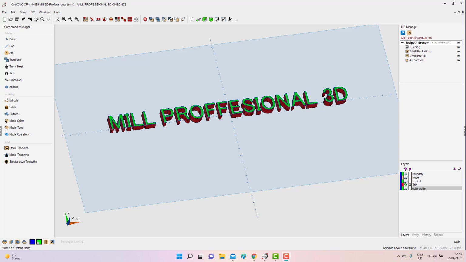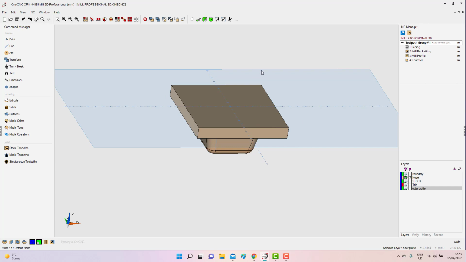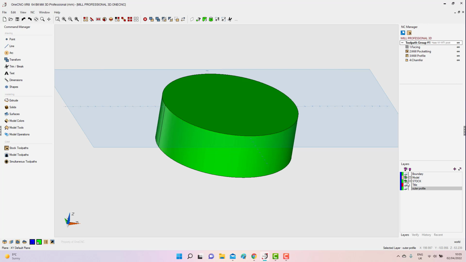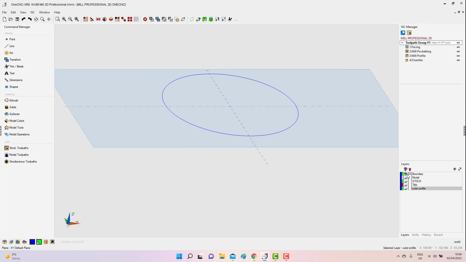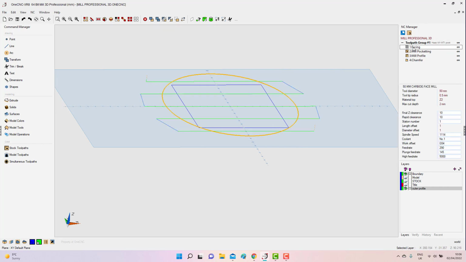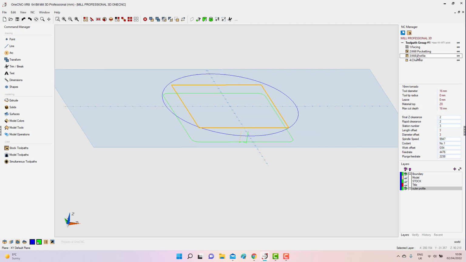In this demonstration we're looking at PROFESSIONAL 3D. I've already imported a model and we've just put some very basic cutter paths around the back face. There's also a stock model involved for simulation, and the boundaries we'll be using just to create the simple tool paths are the boundary for the billet and the boundary for the open profile. So we very simply did a facing operation, a mill pocketing operation, finish mill profile and a chamfer.